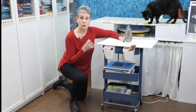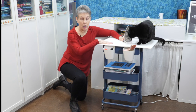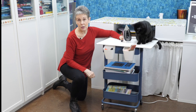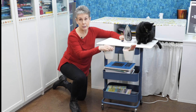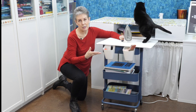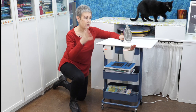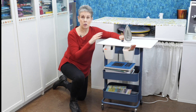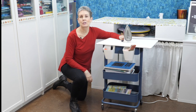You can use the Råskog cart as a portable pressing or cutting station. Here I've got my portable pressing mat and a small travel iron on it — the top lifts up with storage inside. You could also put a small cutting mat on top for a cutting station. You can get small pocket holders to keep your rotary cutter, seam roller, or other utensils right with you. Just roll it up to your sewing machine when you need it, and roll it away to store when you don't. Lots of different uses — super helpful in your studio, and on wheels so you can move them out of the way.